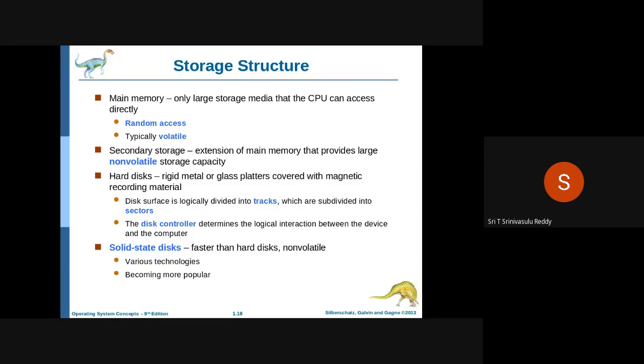Secondary storage is an extension of main memory that provides large non-volatile storage capacity. And the hard disk has rigid metal or glass platters covered with magnetic recording material.